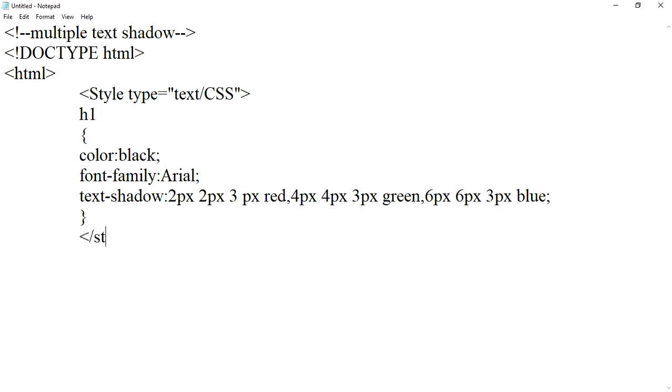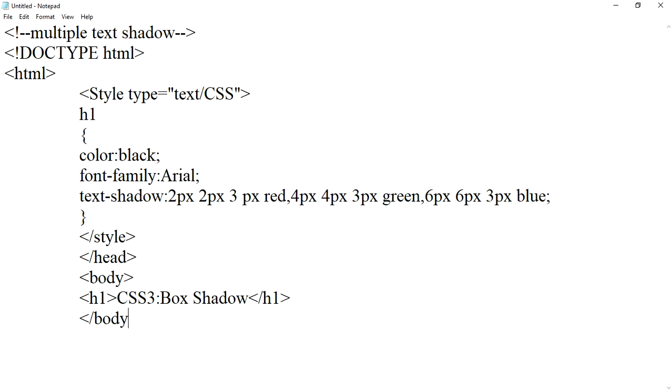So now we'll end style tag, head tag, and we'll start body tag, h1 tag, box shadow, and now we'll end h1 tag, body tag, and similarly the HTML tags.